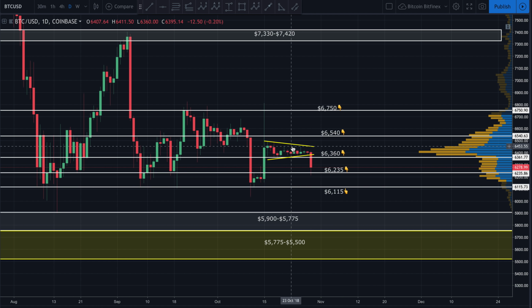If it's more than that, in other words, if we do start triggering our buy orders, if price gets low enough to start triggering buy orders and new money starts entering this market, at that point, guys, I do think there's a good possibility. We'll know that even if shorts start to stack, if longs start to stack as well, new money is entering this market. That's what I need to see, and at that point there's a good chance that we could be on our way to a bull run.